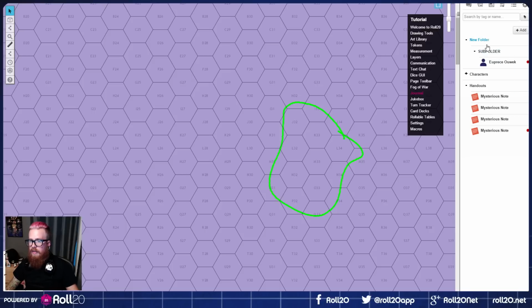If you right-click on these, it'll allow you to sort. So you can sort A to Z. If you're not from America, that's A to Z. And then add additional things directly. Handouts, characters, rename, or delete folders. If you delete the folder, it'll just bump the character out and put them on the default level, and you can move them into wherever you think they belong. Cool. So that's our journal.